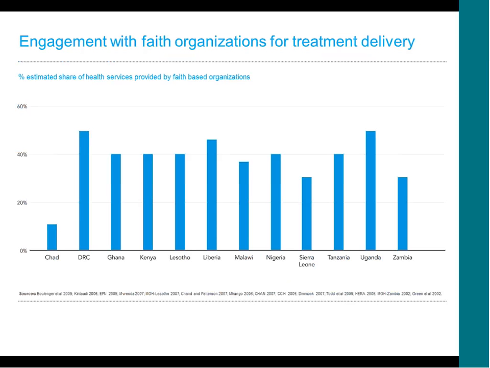Again, part of building the evidence base is to document the work of the faith communities, working in partnership with the World Council of Churches and others, documenting the extent of the service delivery and getting a mapping of where those facilities are, so that in situations of crisis and conflict we can reach out and engage those networks.